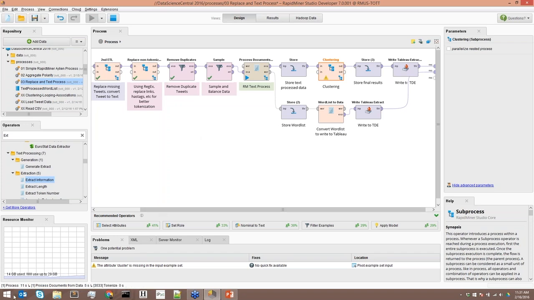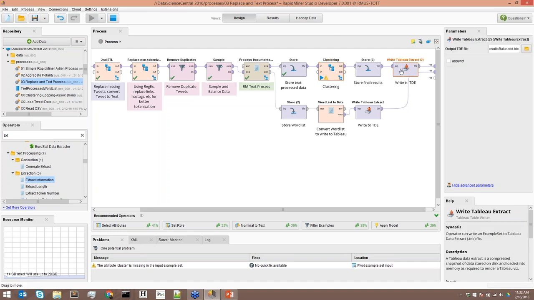You can see down here in the lower left what RapidMiner is crunching through. Whenever there's a green check mark, it's finished that operation. And whenever you see the blue triangle, it means that it's currently running. You can see here, now it's stored, now it's doing clustering, and eventually it's going to write the Tableau extract file to my desktop, I believe. Yes, as a TDE file format. Okay, so it should be done here in a second or two. I think it was 40 seconds, I could be wrong here. There we go, and now it's writing to Tableau. And we should see the results here in a second.